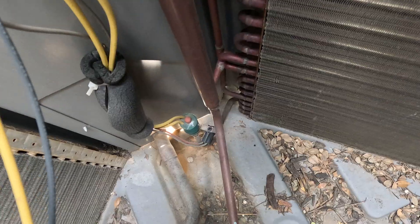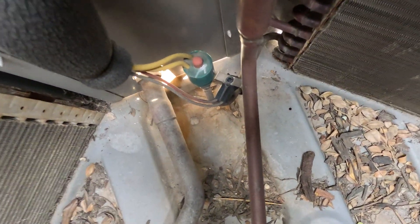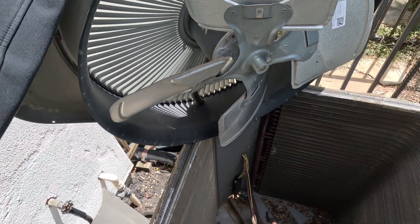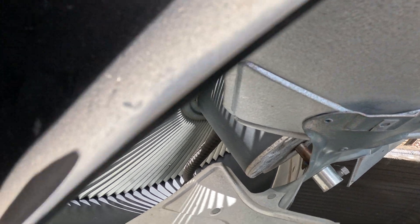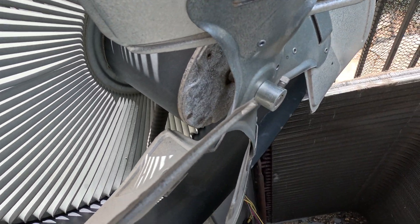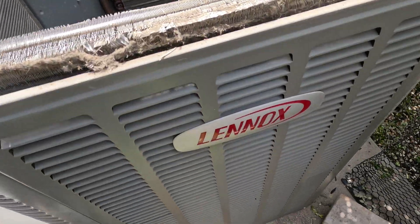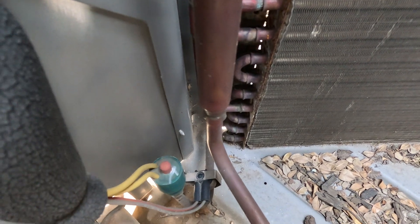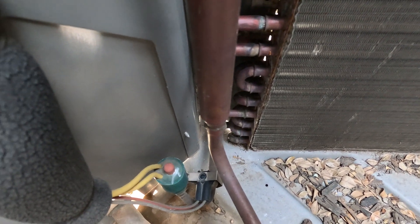What happens is that high pressure switch will actually turn off the low voltage to this unit. So if your fan does stop working, it will protect your compressor down here. That's how you restart your unit if your condenser fan motor turns off. This condenser fan motor, you can see it won't turn — it seized up. Don't forget, with Lennox units, look for the button down there, push it, and restart it. Thanks!